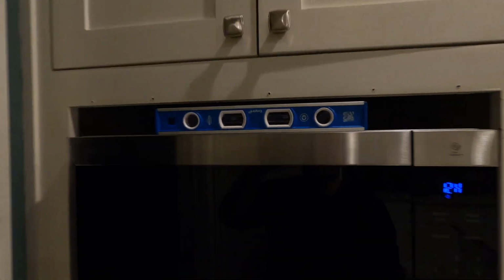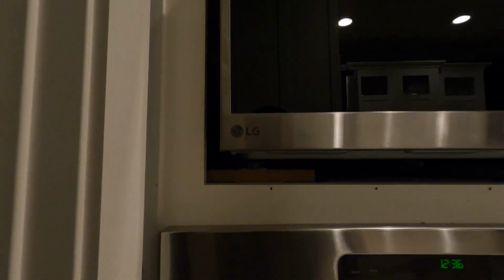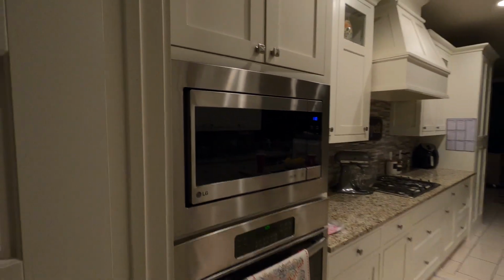With the new LG microwave in place and resting inside the repurposed baby gate ends, I ensured the microwave was level and would not move either side to side or back to front. Now I was fortunate to have these baby gate holders for the microwave to sit in, but had I not had those, I would have simply cut and secured strips of wood to build a foot frame, resulting in the same outcome. With the microwave in place, I screwed in the mounting bracket and attached the flush mount frame.